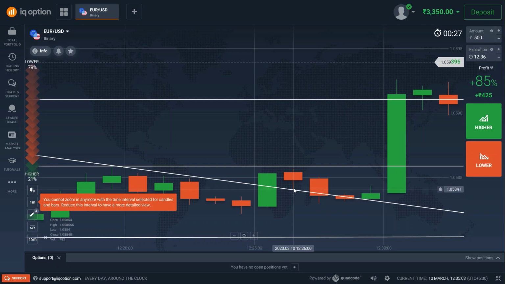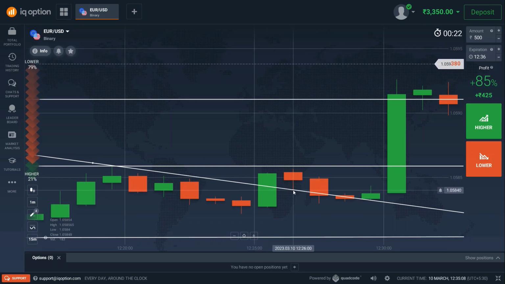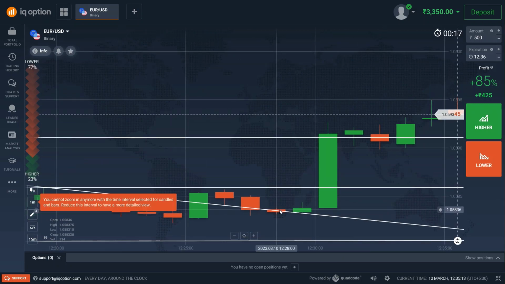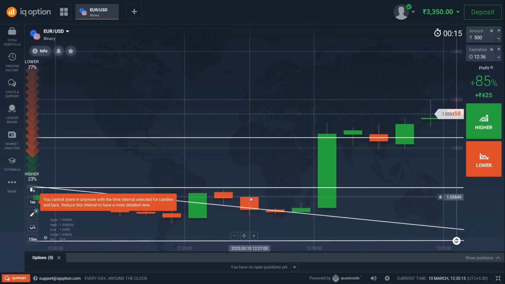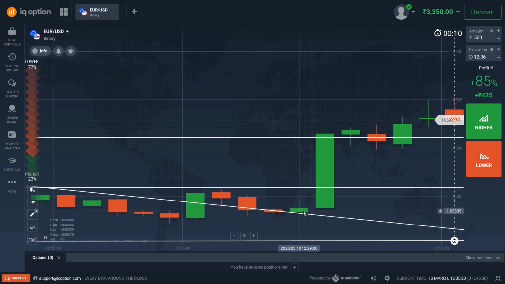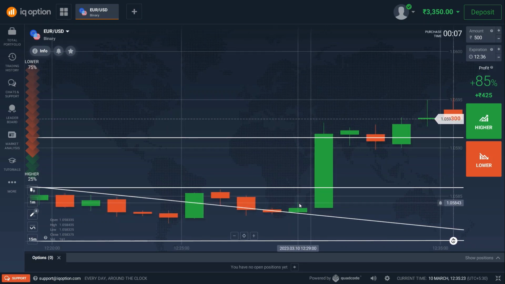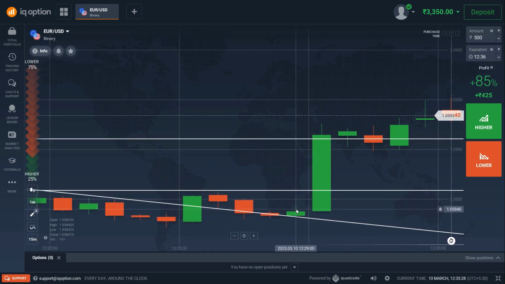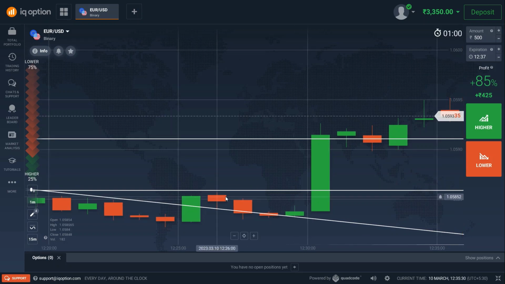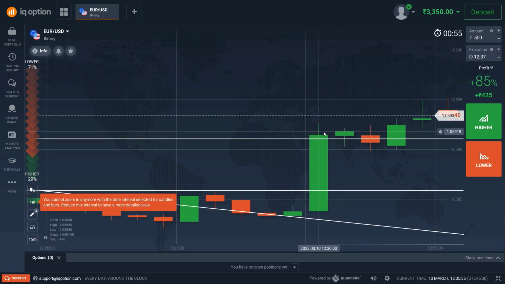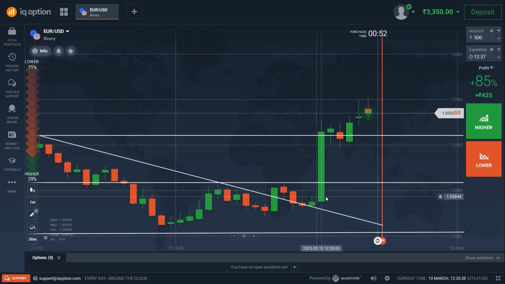You can see the market first got rejected by this trend line, which was previously working as resistance and now support. And with this candle is when I started losing hope, thinking that maybe this is a wrong trade that I have entered. You can see the support was becoming weaker and weaker, but I still had hope, because we still had 2 minutes. In 2 minutes it is possible for the market to move in the upward direction from this level, but I did not expect this big candle to form out of nowhere.